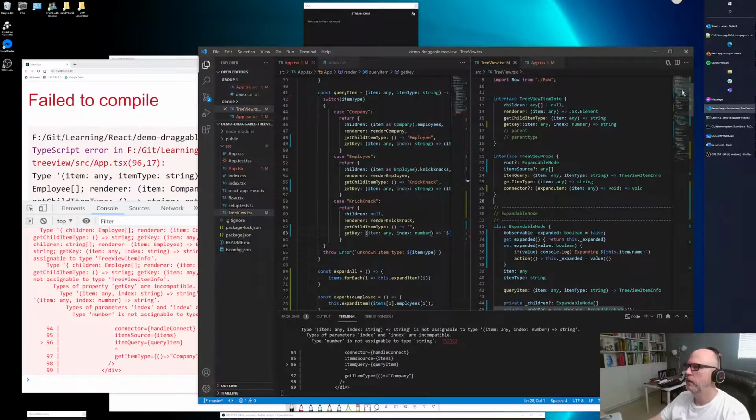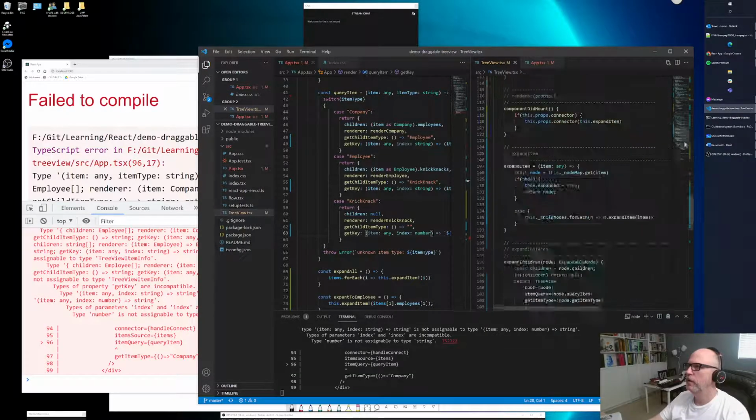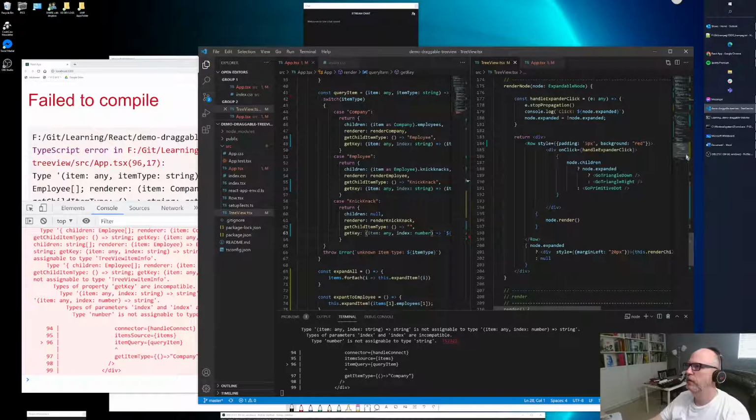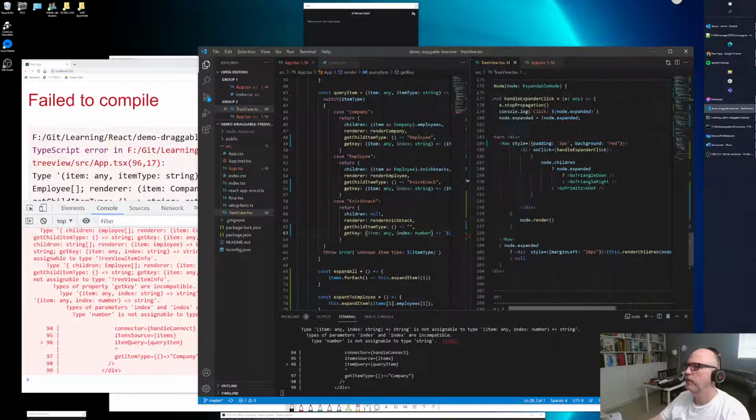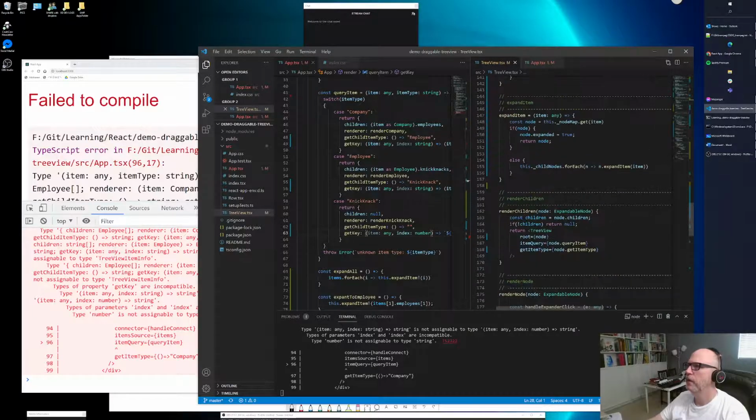Okay, and so then when we're mapping the children, no, render. So here's where we render the children. When we render the children, we render it as a tree view.